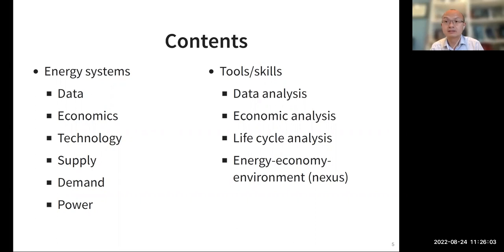Again, some analysis will rely on systems thinking, like energy, economy, and the environment, the so-called nexus analysis, because increasingly our energy system is constrained by water. If you pay attention to recent news, there is heat all around the world, and many energy systems are facing water constraints. For example, hydro plants in southwest China lose capacity because the plants do not have enough water to generate hydropower.